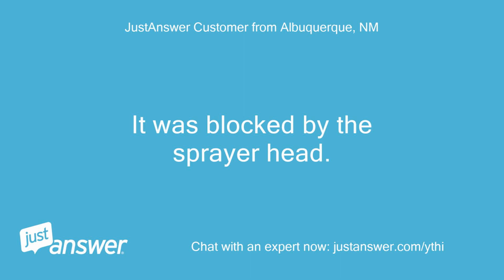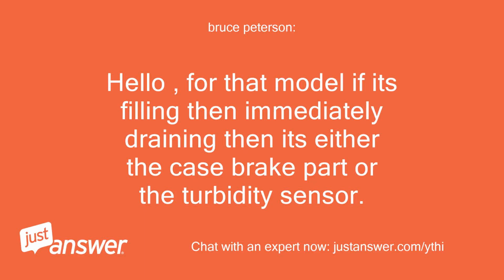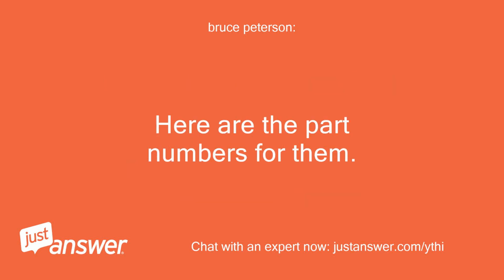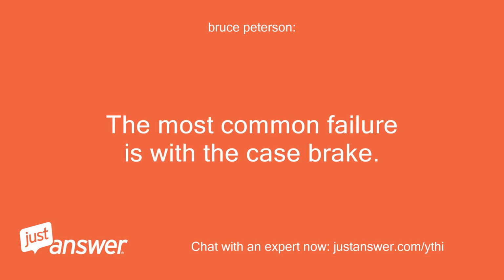It was blocked by the sprayer head. DW80F600U2_8A. Hello, for that model, if it's filling then immediately draining, then it's either the case brake part or the turbidity sensor. Here are the part numbers for them. Turbidity sensor DD32-00003A, case brake DD82-01373A. The most common failure is with the case brake.